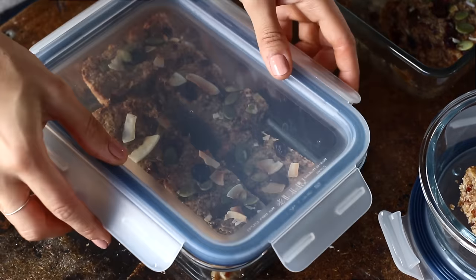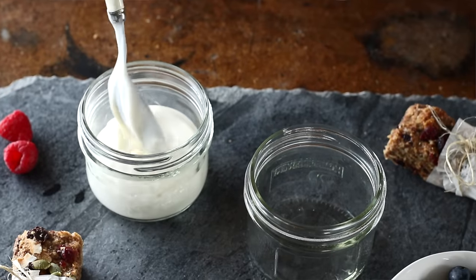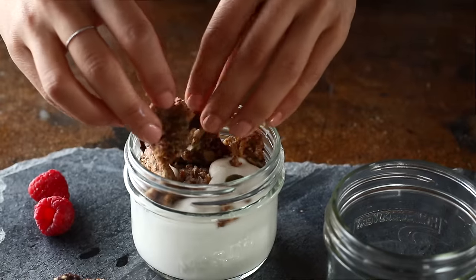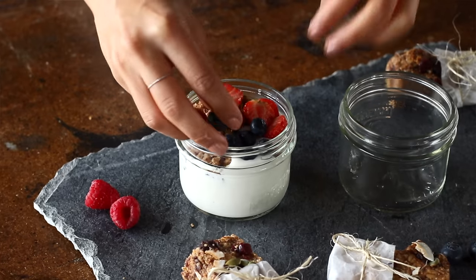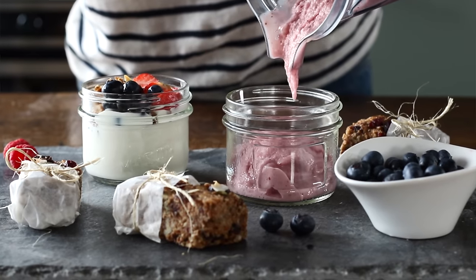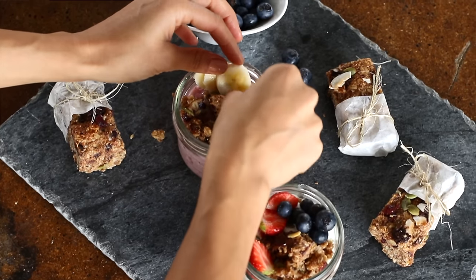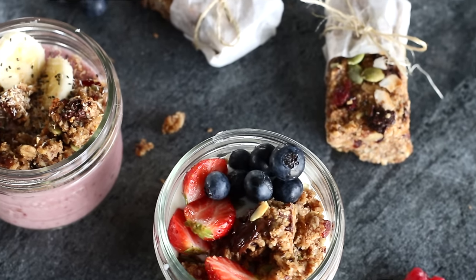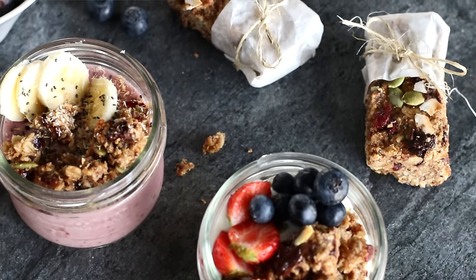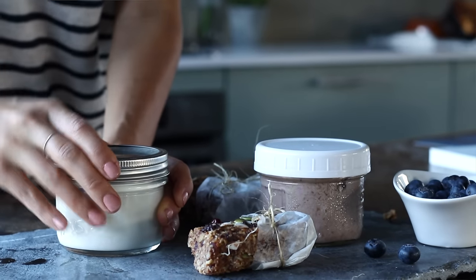To make sure it's a complete breakfast, we recommend taking a piece of fruit with you on the go. Or you can do what we did here: add the granola bar crumbled as a kind of granola to some plant-based yogurt with fresh fruit on top to make a parfait. You can also crumble it on top of a smoothie with whatever other toppings you like. Given that the granola bars are so dense, it's a really nice complement to enjoy them with something creamy like yogurt or a smoothie. Then just screw some lids onto these jars and take them with you to go.